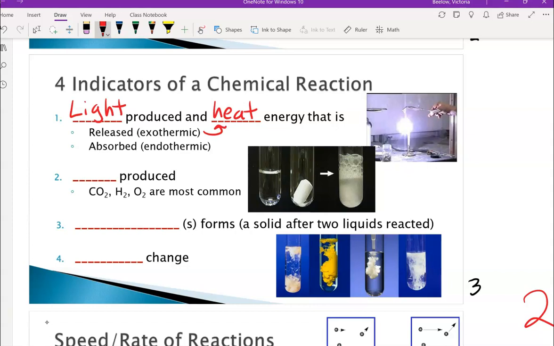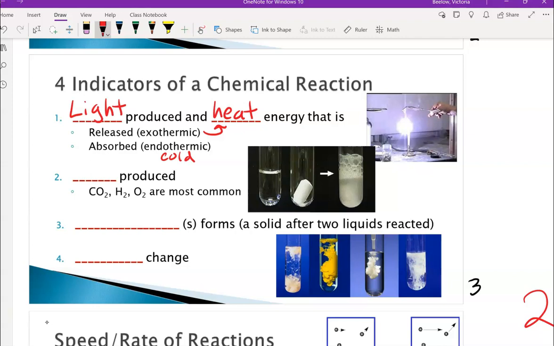You could also get endothermic reactions, which are actually cold. So there are some reactions where you do combine two things together, and the reaction will absorb surrounding heat. And if you take that heat away from those areas, then it will actually make whatever it is, like if the reaction's happening in a beaker, it will make it feel cold to the touch. Remember that what we're talking about here, these are examples of chemical properties because they're things that can only be observed by making some sort of a change to the chemical composition of that compound or element.